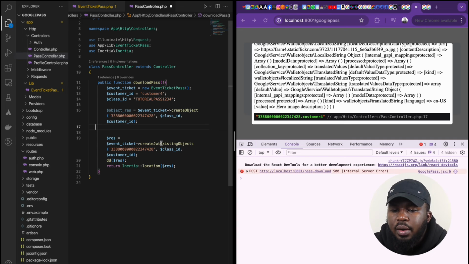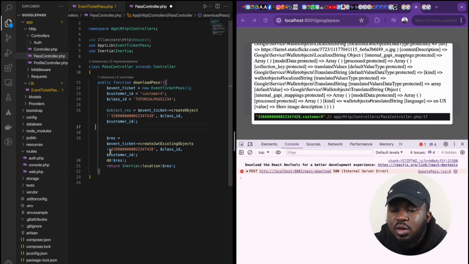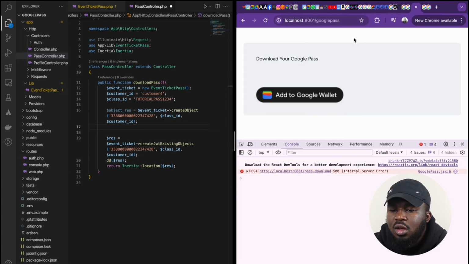Our existing object is customer 4. We have already created customer 4, so all we need to do is create the JWT for the existing object for customer 4. So I've removed the DD for the first object.